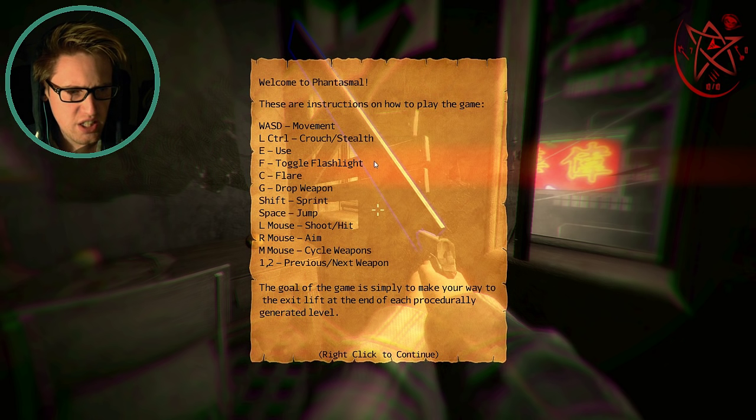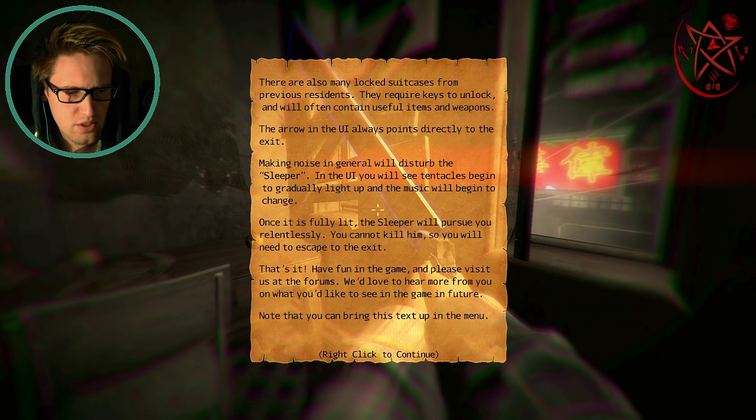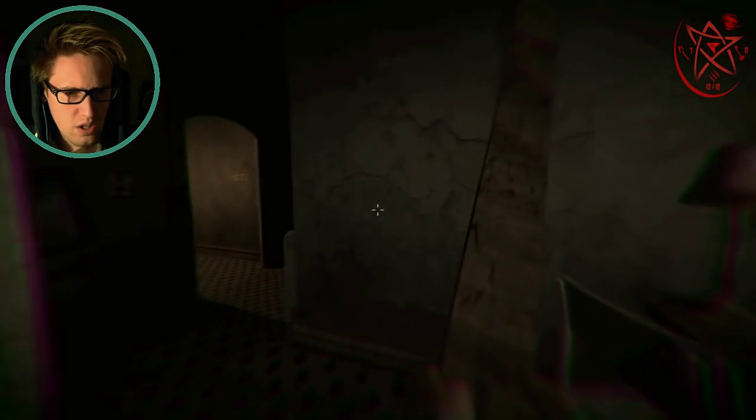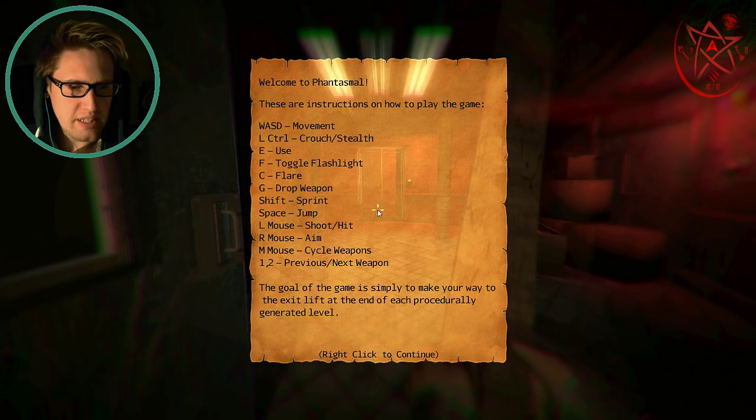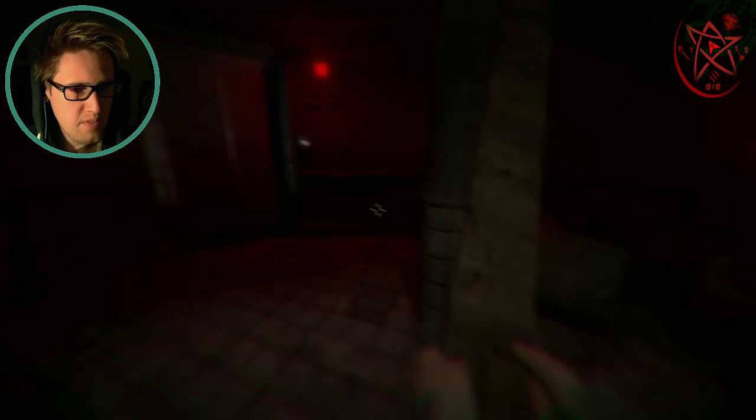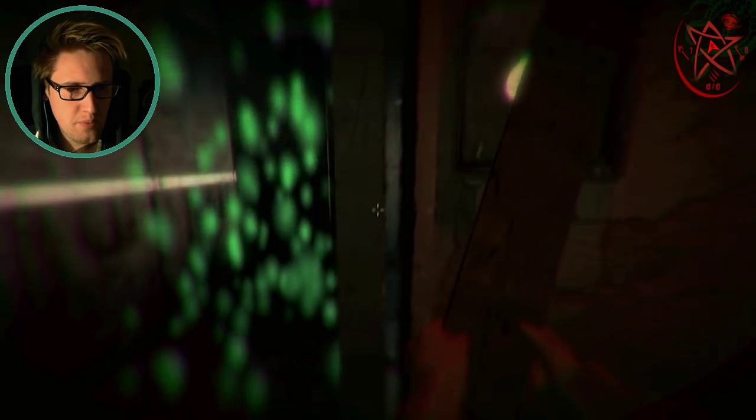Drop weapon with the G. Cool, that's good to know. Oh my god, let's do this again. What are we doing? Let's continue. See if we can make it.